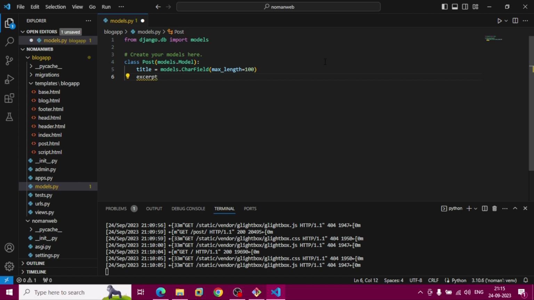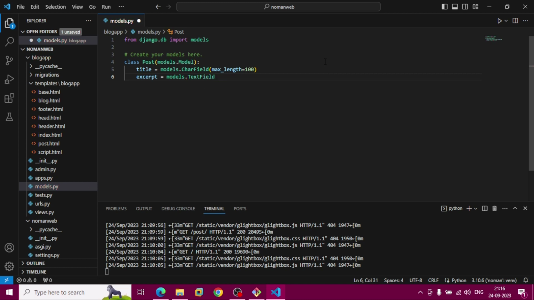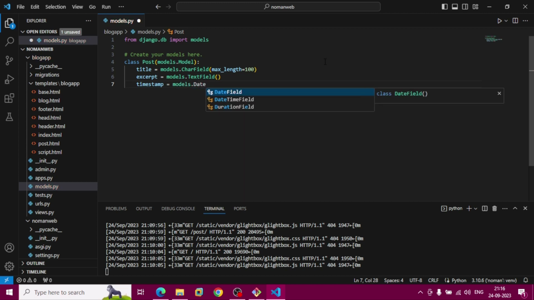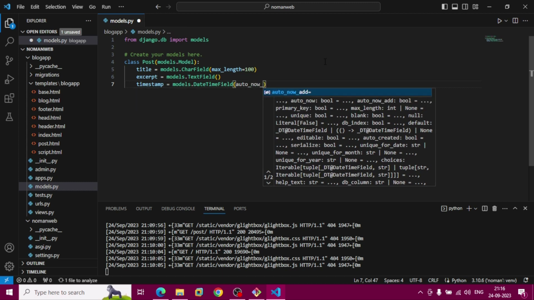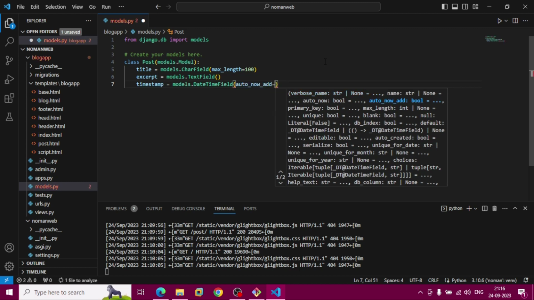Excerpt, models.TextField. Timestamp, or DateTimeField, auto_now_add equal True.